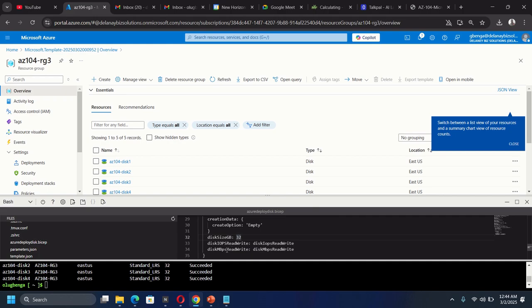Then I will now run the same script that I ran earlier. Remember that script? This is the script I'm looking for. az deployment group create, the resource group is AZ-104 G3. The template file is Azure Bicep. That's the only thing I have there. There's no parameter.